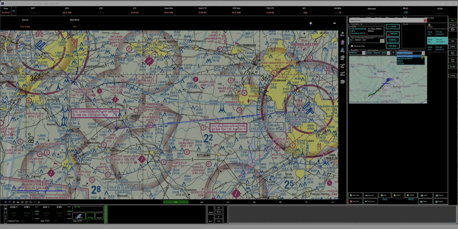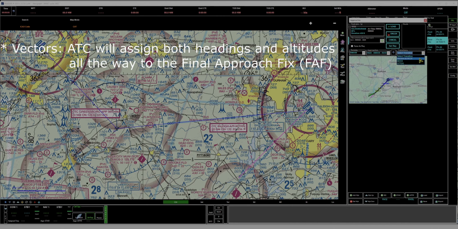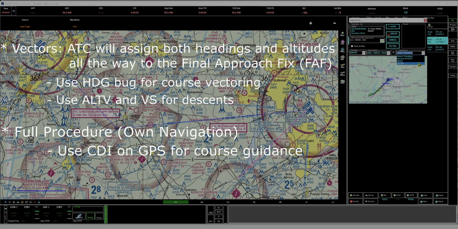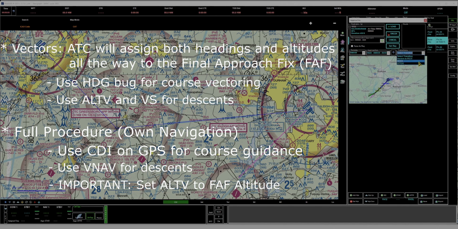First on the list is this vectors to Peckett. This is how you tell Pilot ATC you want to receive vectors to the approach rather than flying the full procedure on your own without any further guidance from ATC. The other 2 are the initial approach fix entry points into the approach. If you were flying in from further west, you might want to choose AUTOS since it's the most westerly of the 2 IAFs. Of course, for us, BIKE is the one we want to choose.